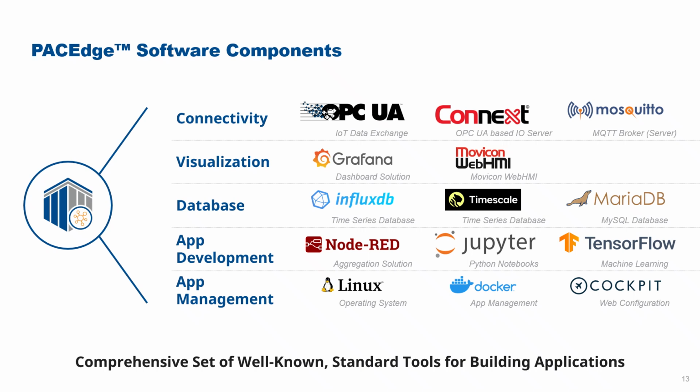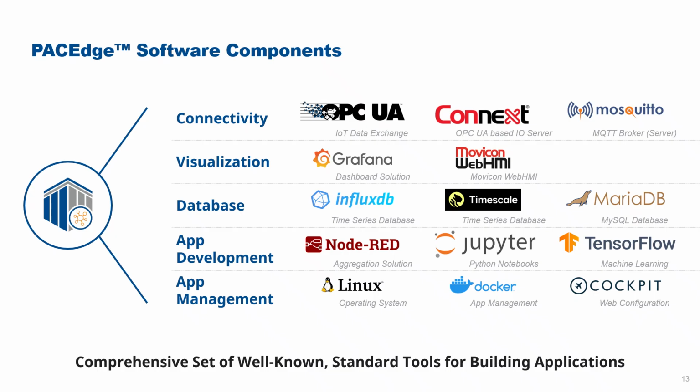Now, those databases are local on your PACEdge machine. You could also send data to a remote database, and Node-RED can do that using MQTT or OPCUA or even a direct database write. Another option would be to use one of these databases with a stored procedure or a script, and you could store data locally and then maybe do some sort of data aggregation and then send the aggregated values to a cloud-based database.